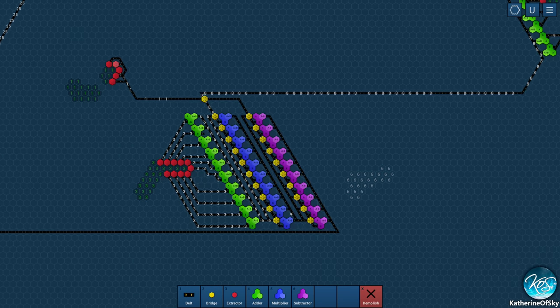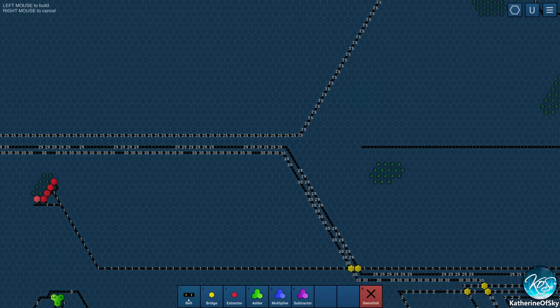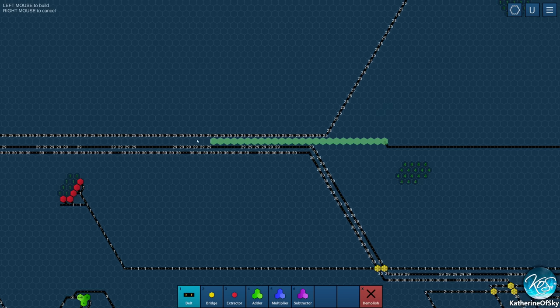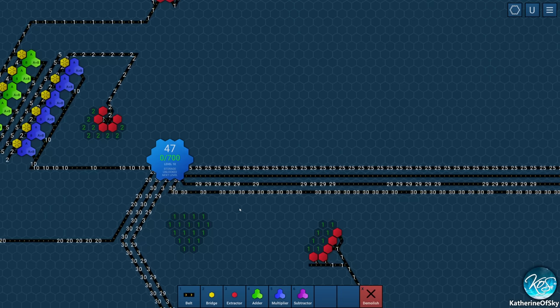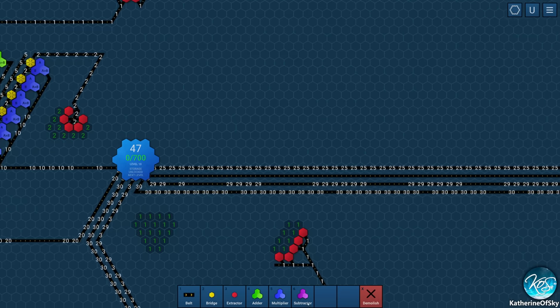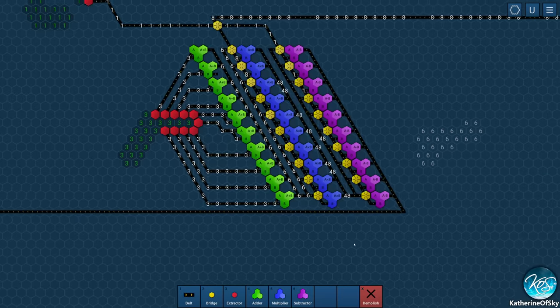Okay, this should give us the thing. 47. I don't know how many we need. Ah, and we also need to go up slightly there. Yeah, 47. 700 of them. We get storage. I don't want storage. I want blueprinting. Give us a blueprint. Please. We really want.